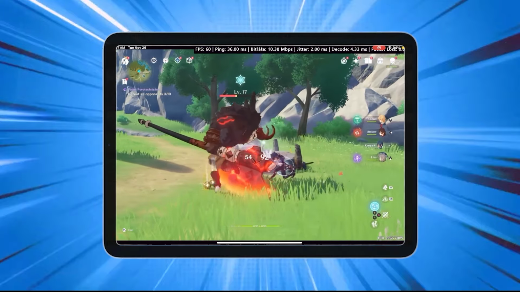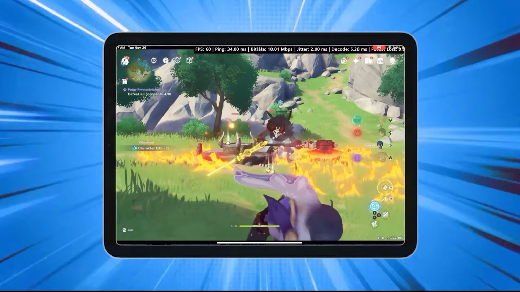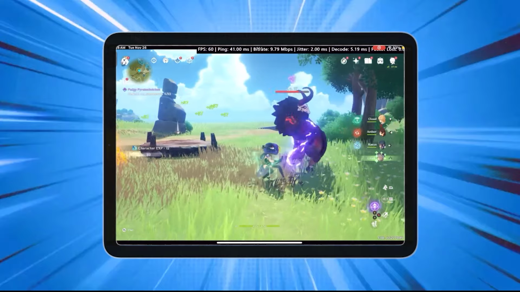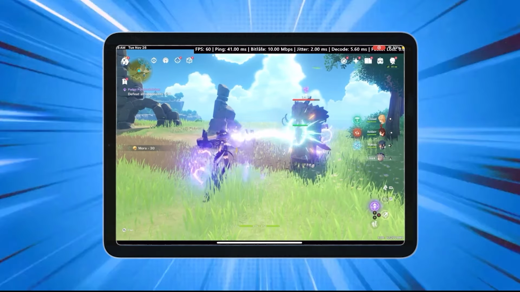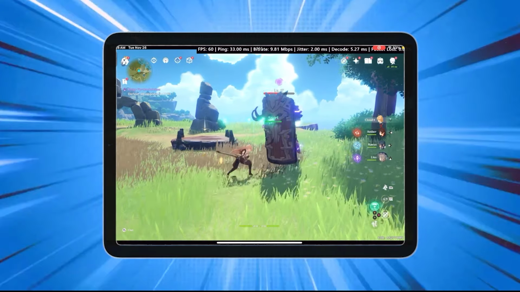And just like with iPhone, I maintained 60 FPS during the stream, though my ping was a tad bit higher. Unlike playing on the iPhone, which is more like a handheld, playing on the iPad is more similar to a traditional setup. I use a wireless Xbox controller, and the iPad is a lot like a small TV or monitor, so it felt more comfortable.